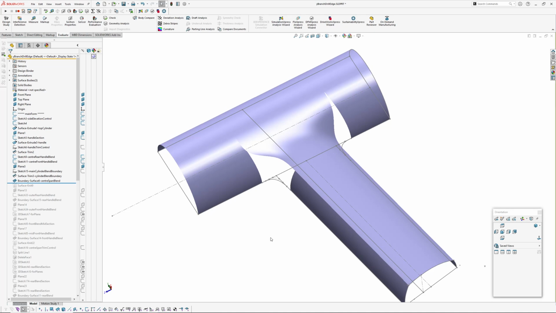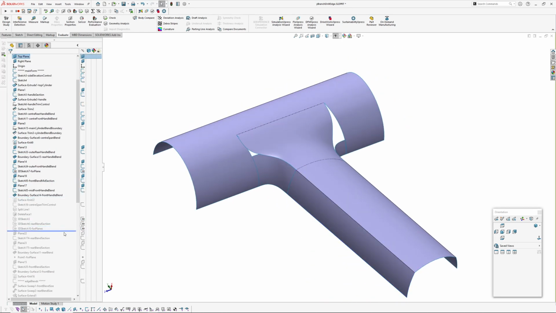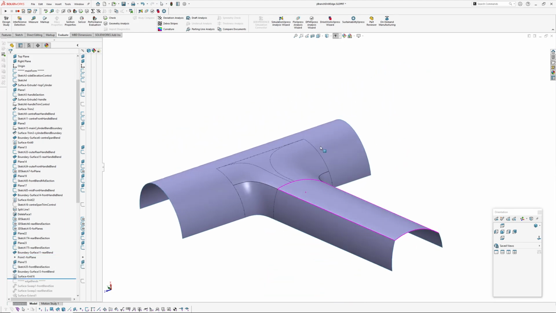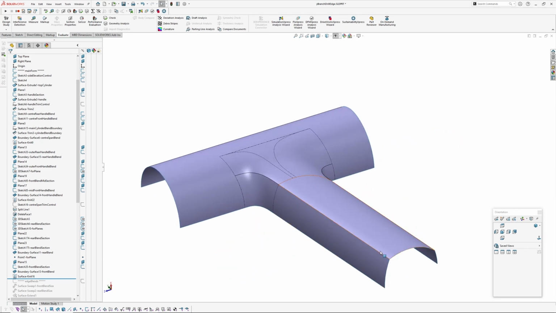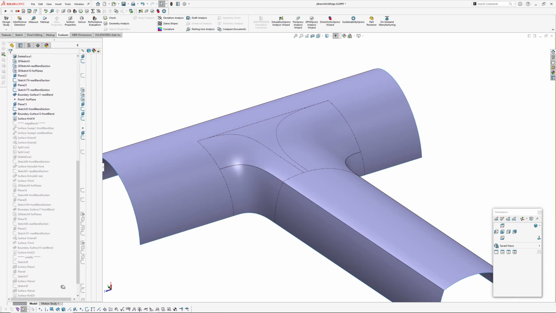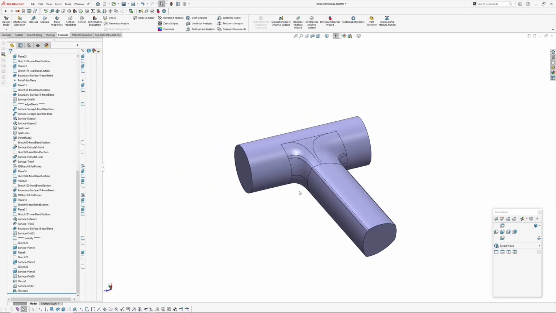So what you want to do is really focus on primary surfaces, make your theoretical edges, and then add blends in. In this case, this has actually got two levels of blends going on. It's got these larger ones here, which then get trimmed up with another level of blend going in, and then that's all knitted together, and that leaves lastly these edges here to be blended. As I said, if you had this fillet on from the very beginning, you've got a complete lack of control as to where that would go. So finally I trim that area out and add those two blends there and thicken.